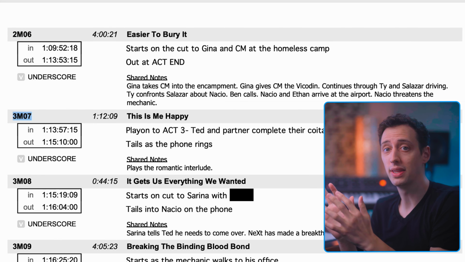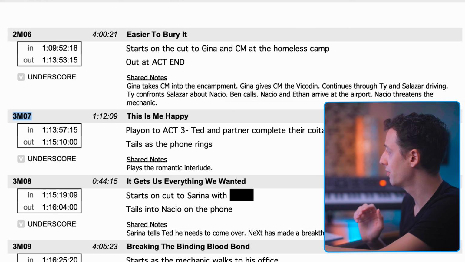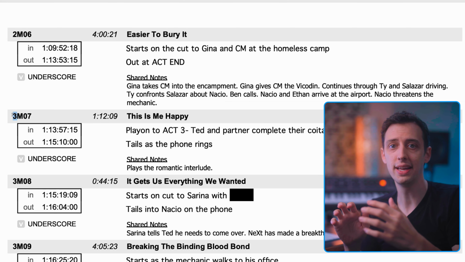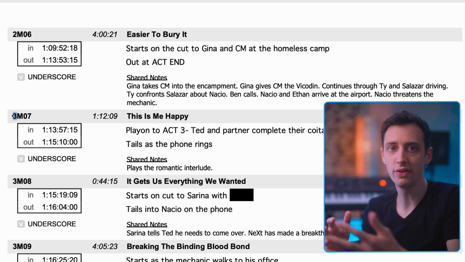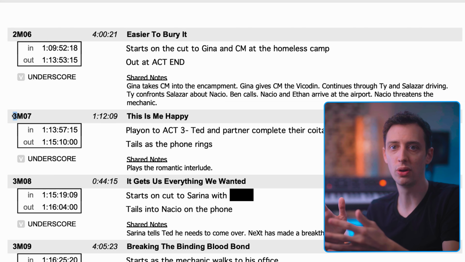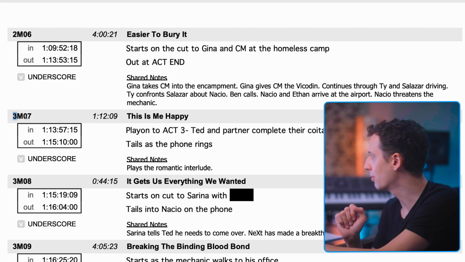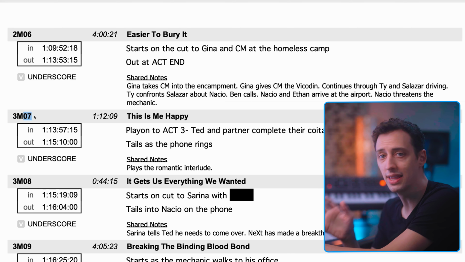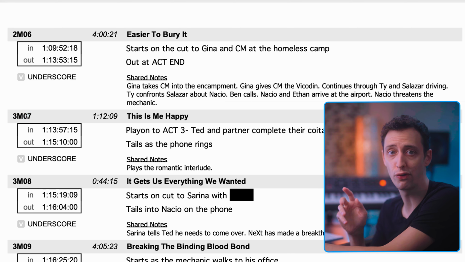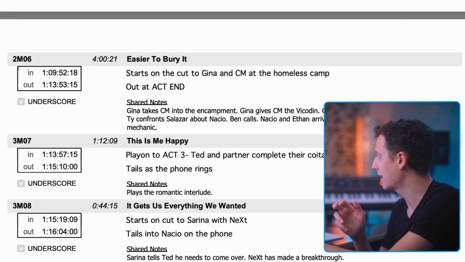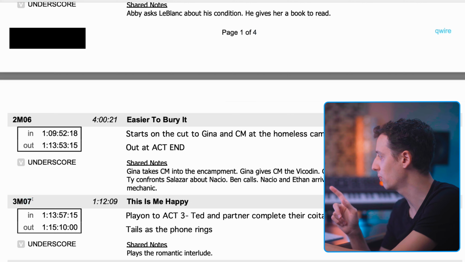Basically, if you're not familiar with this, it has to do with the breaks in the show. So the first number here has to do with the reel, okay? Which we don't really use reels anymore, everything's digital, but when we were dealing with film reels. And then the second number is the number of the cue in the project, with M standing for music. If you look at this example right here, this would say reel 3, music cue 07. And that's how you interpret what that means.